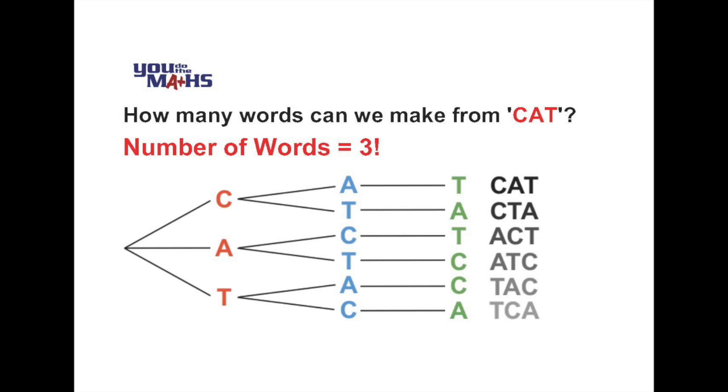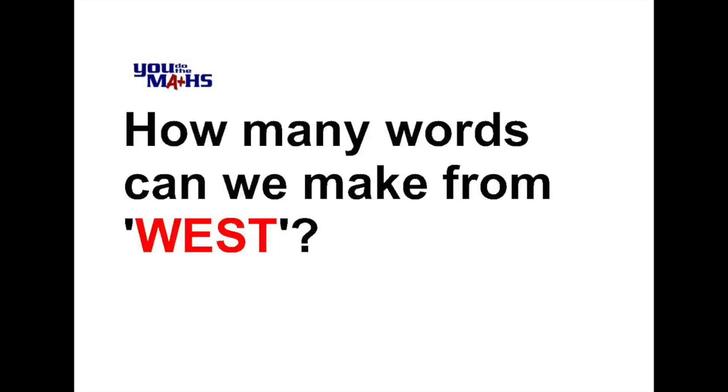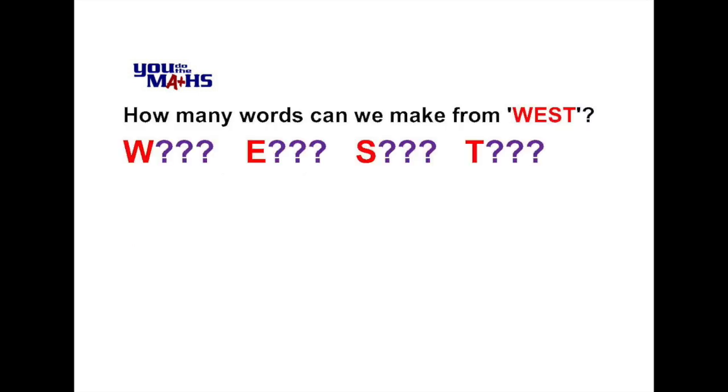Let's have a look at another example where we're trying to rearrange the word west into as many different arrangements, or we'll call them words again, as possible. So given we've got 4 letters, in this case W, E, S and T, we can start off our new words with the letters W or E or S or T. And for the sake of this diagram, we can see that the remaining 3 letters after W, E, S and T are unknown at this stage.